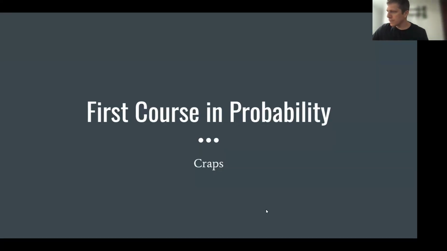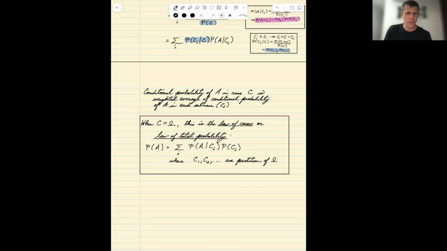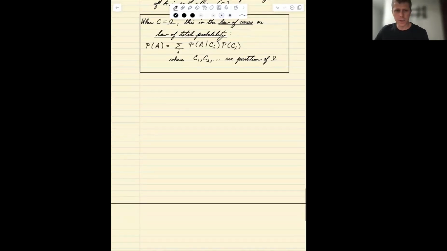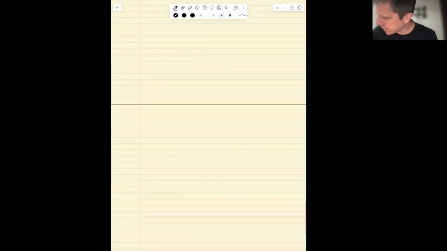Okay, so now that we've established some important computing techniques for probability, let's talk about how these can be applied in the context of analyzing the game of craps, which we've already discussed a little bit. We discussed how to analyze dice, and let's take this a little bit further.